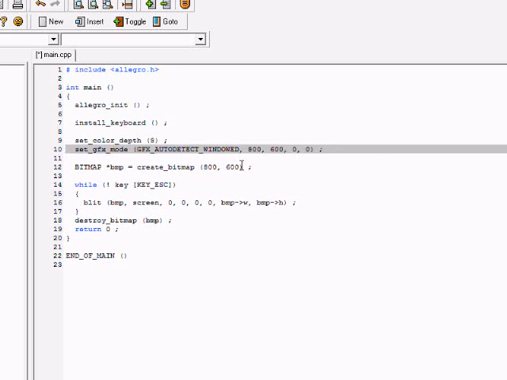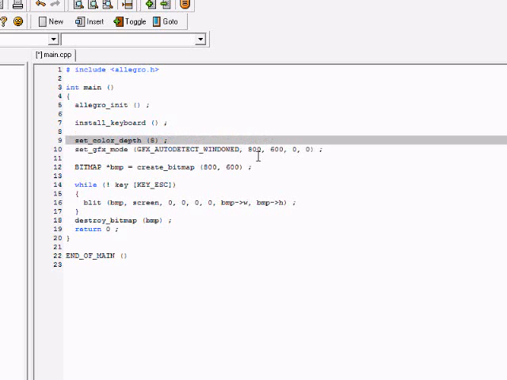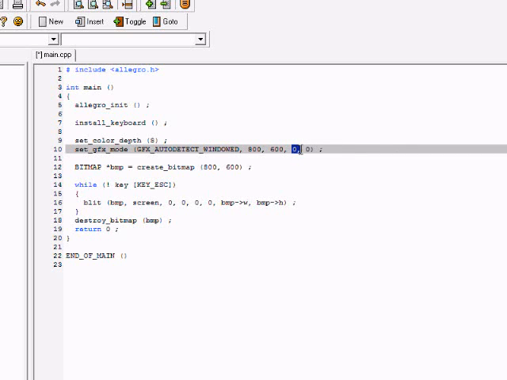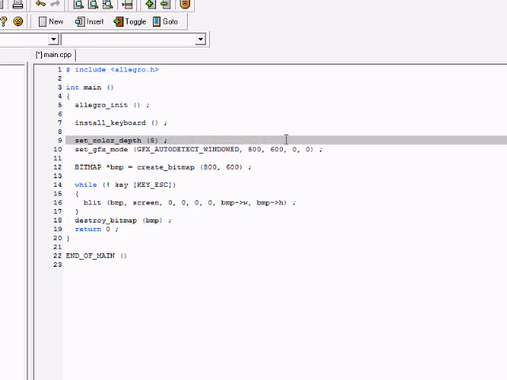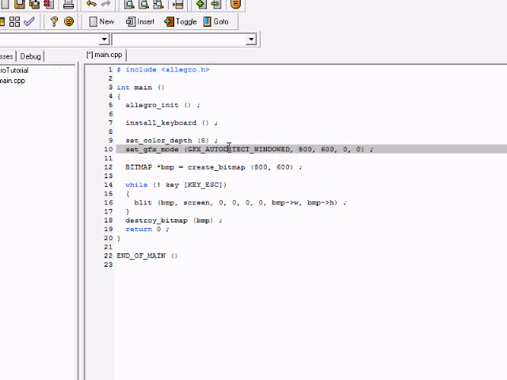And set GFX mode, the function itself, is what sets the graphics mode, turns it on in another manner of speaking. It is responsible for setting up the resolution and the virtual screen, which are these two parameters. But honestly, not all platforms support that. So it's mostly used for background scrolling in your games, but there are other reliable techniques for that. The first parameter that goes in GFX mode, GFX auto detect windowed, is the graphics driver, so that it sets it in a windowed mode.